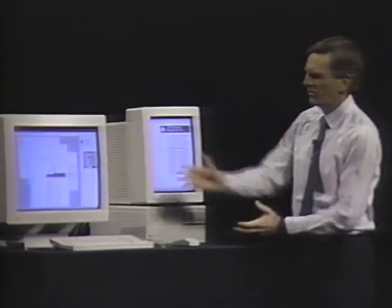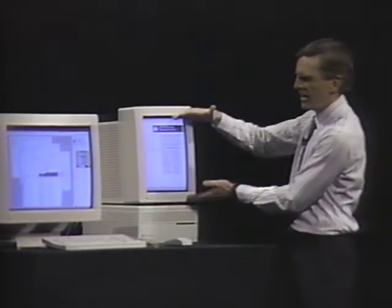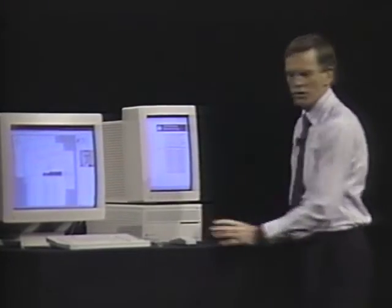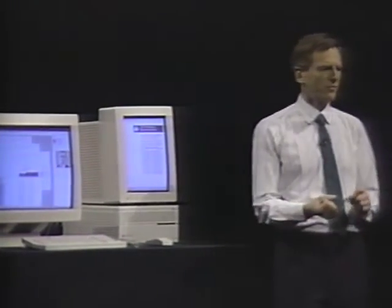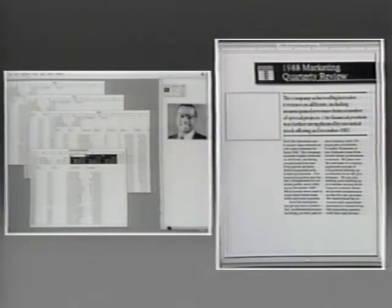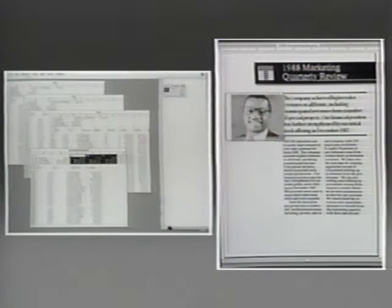So, for example, if you were doing publishing or presentations and you wanted to create this document, you could reach over to your workspace and with what we call virtual display, and this is something which you can't do with computers that support two displays, virtual display lets me grab that and actually move it across. I can move that back and forth. So let's just take this and put it into place like that.